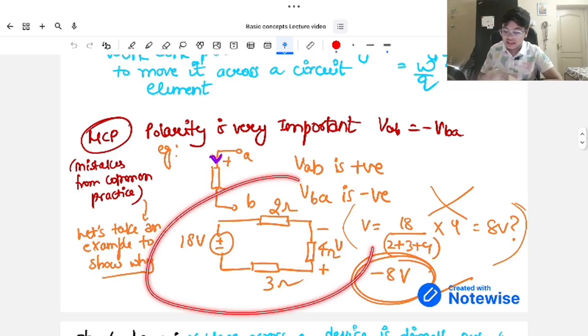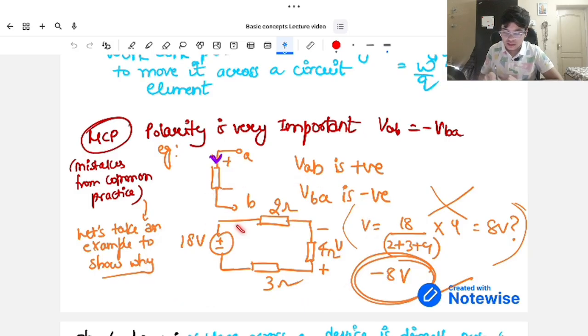So, consider this electric circuit. This is a symbol for a voltage source. I'll explain what a voltage source is later; just consider it a battery. These are resistors. This is another symbol for a resistor. You might be familiar with the zigzag symbol, but this is also another way to denote a resistor. This is a 2 ohm resistor, this is a 4 ohm resistor, this is a 3 ohm resistor.